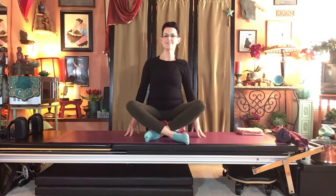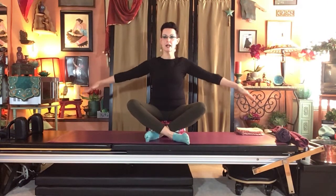All right, let's take a few breaths to warm up. Inhale, reach out and up. Exhale, press out and down. And you're thinking like you're moving through water. As you go up, shoulders are sliding in opposition downward, and press out through the water. It's all about using all the muscles to elongate the spine and breath.